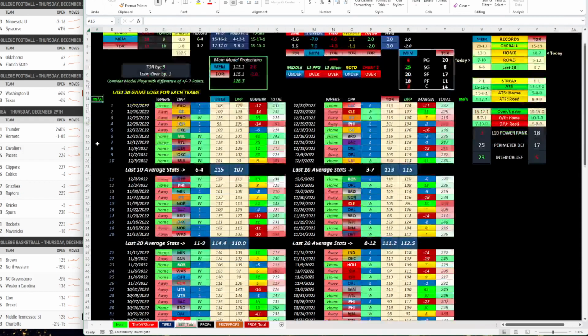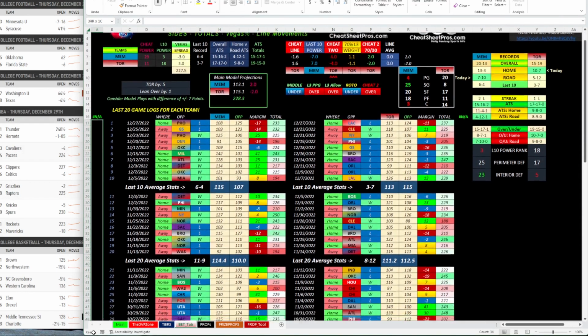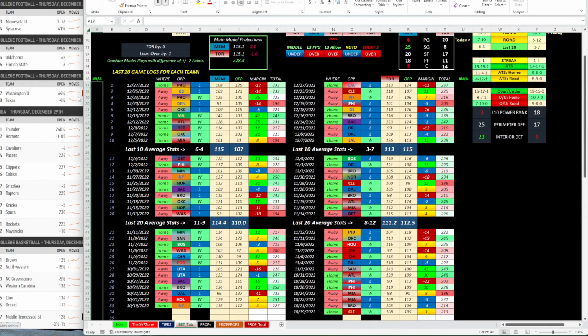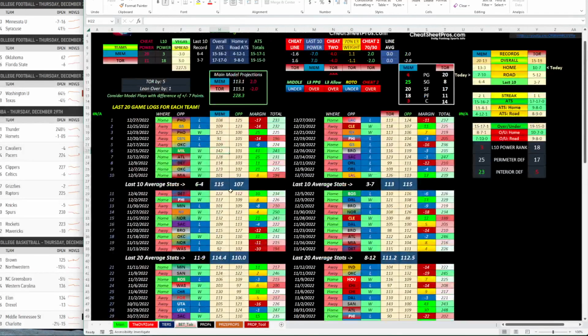Now, this little NA, I should have it blacked out, but if there's no lines over here, there's no flag that they've played before. Typically, you'll see 3 little arrows that point to the game where they previously played. So it's something quick you can do to check out the schedule.